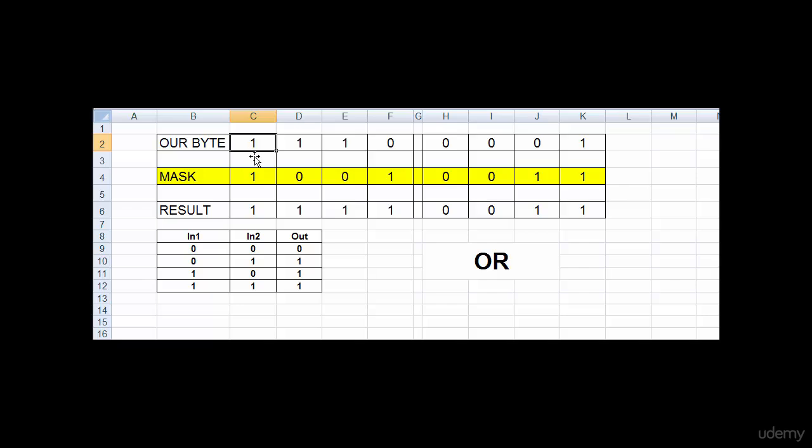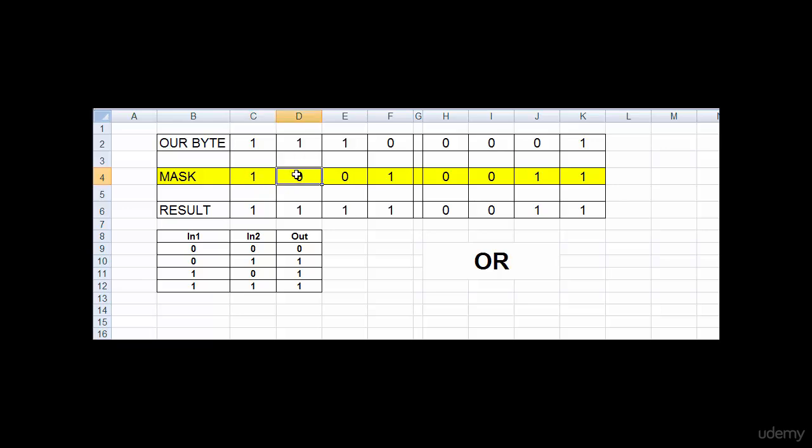What are we doing now? If we have our mask 1, as you can see here, then we have exactly the 1 in the output, yes? We switch on our device. If we have 0, we put mask 1, we have got our result 1. So when we put 1 in our mask, we want to be sure that our device will be switched on. So the mask OR is for switching on devices. The mask AND is for switching off devices.